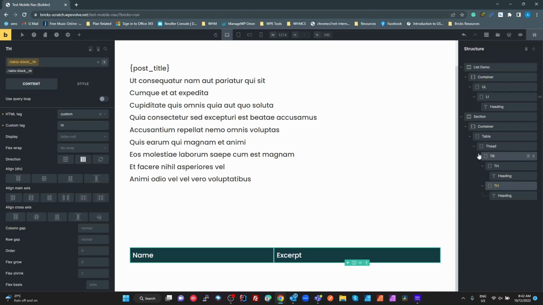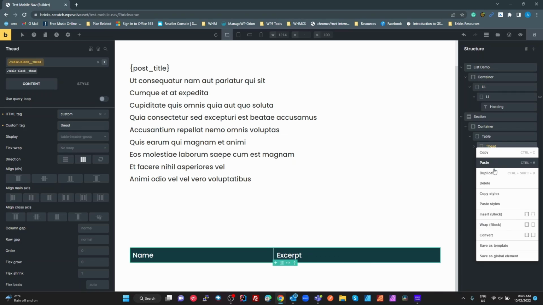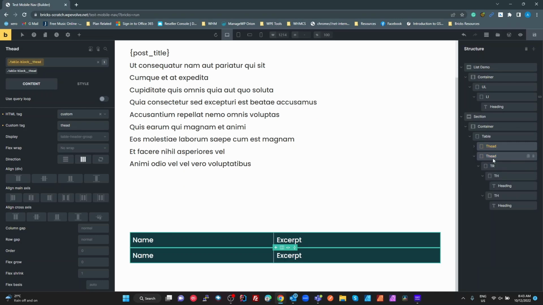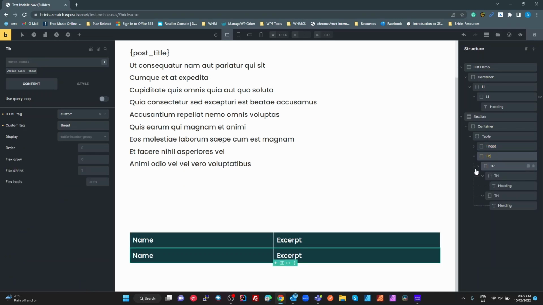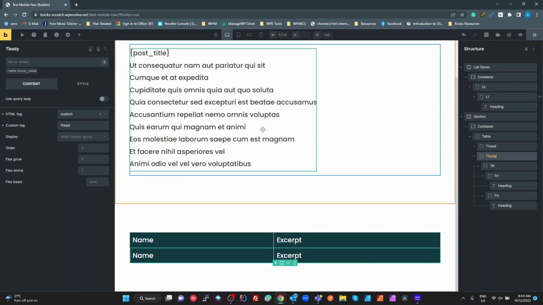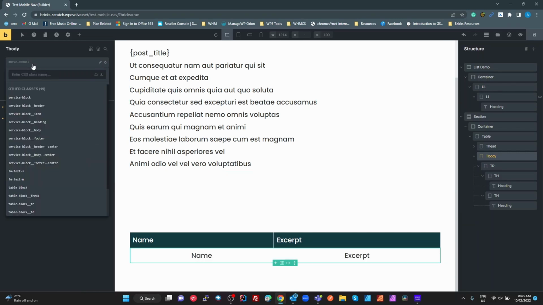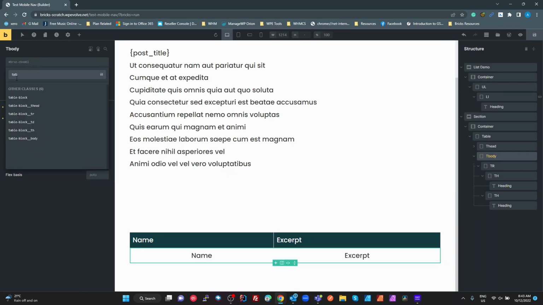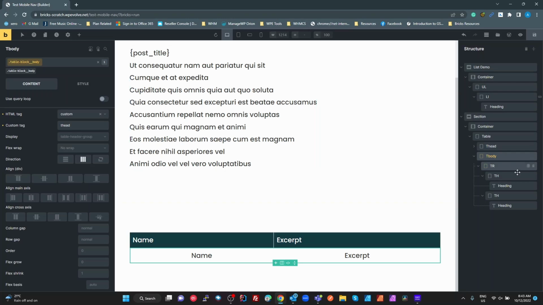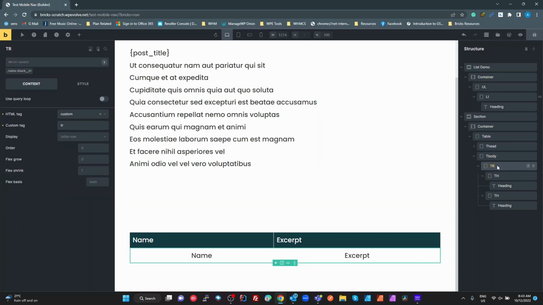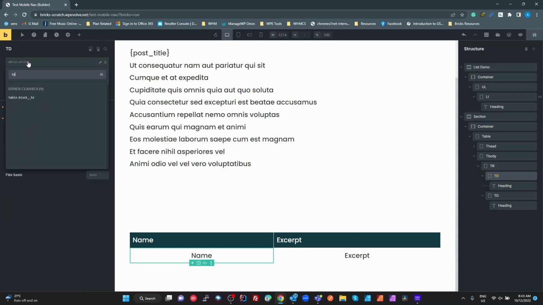Now here's the easy way to do this. I'm going to do a T body, but it's going to be a similar structure, so I'm just going to duplicate that. I call that my T body. Head over to the classes and change that to a table body. That's my table block body. It's still a TR. That's no longer a TH, so a TD. Back to the TD. Go to the TH, TD.